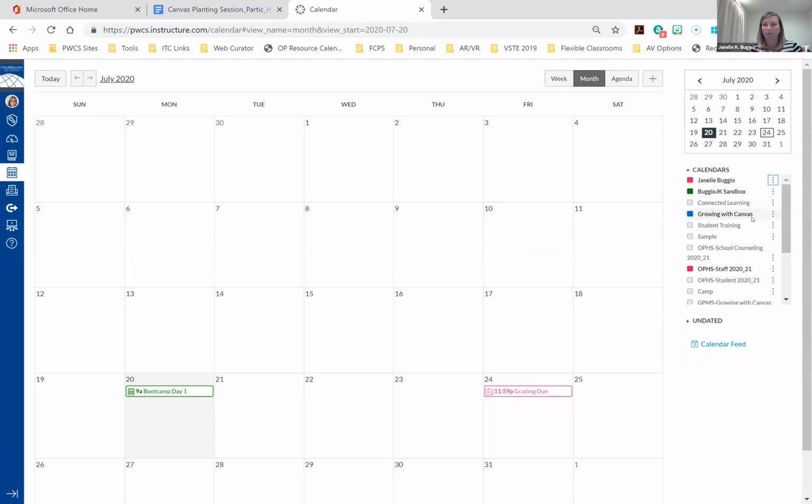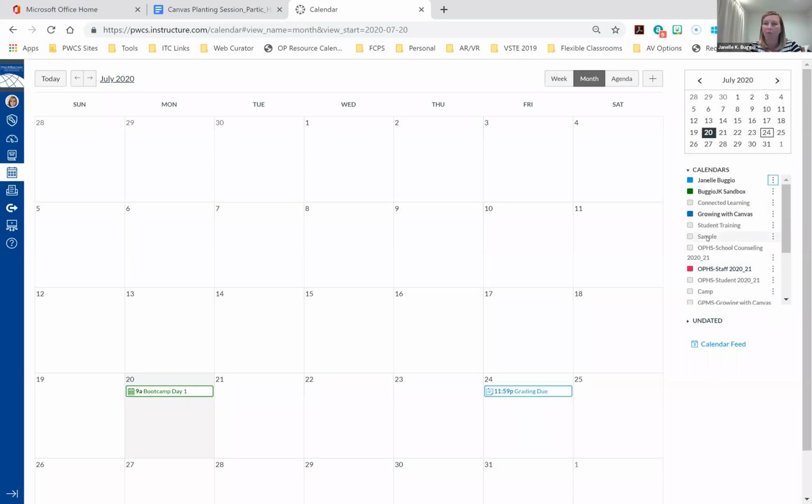Just hit apply. And then you'll notice this is my personal calendar, with my first and last name on it. You will have something like that with your first and last name. That's your personal calendar, so you are the only person who can see what's inside of that calendar. So I have a little notice to myself: I need to do some grading by the end of the day on this date. And when I change the color of the square here, it also changes the color of that event on my calendar.